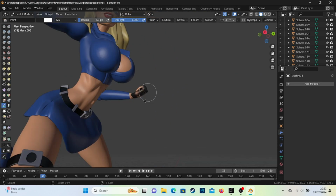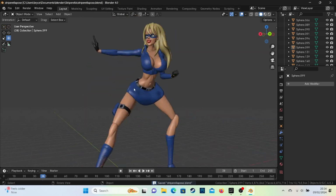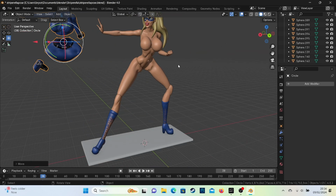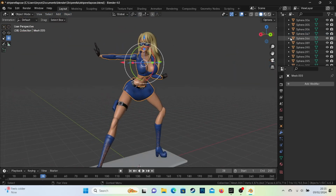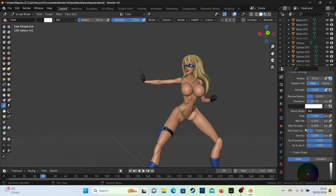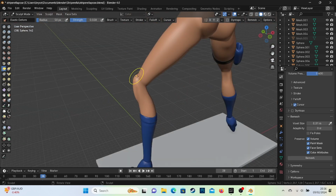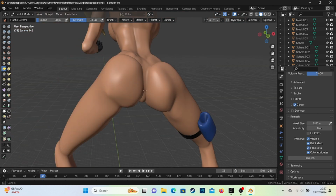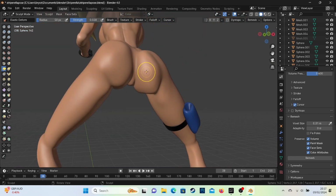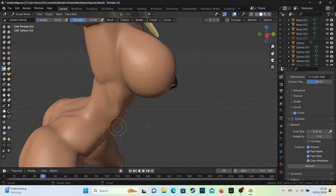Which is why you should always have things separated and open for the animation version as opposed to the pose version. Then just making sure it's joined together correctly. And then just adding all those extra little bits of joins, like I said, moving the knee a little bit and the butt a little bit. Smoothing off.